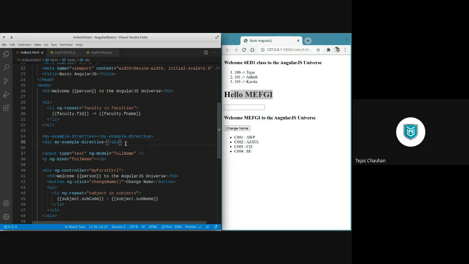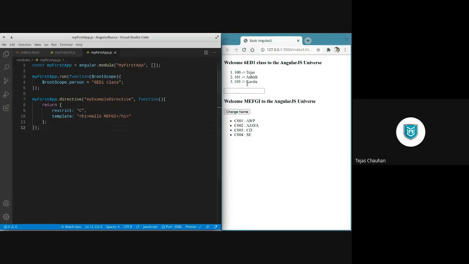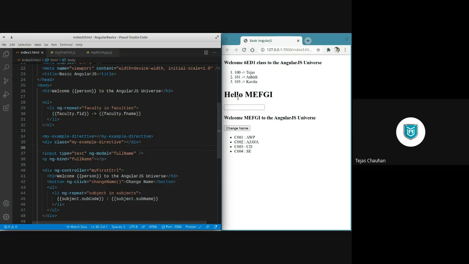Now, if you want to use it with class name, let's say I want to use my attribute with class name, so I'll say restrict C. Then none of the messages will be on the browser page because none of these 2 is using class. If I use class at this place, then it is going to be rendered and we'll have that message.